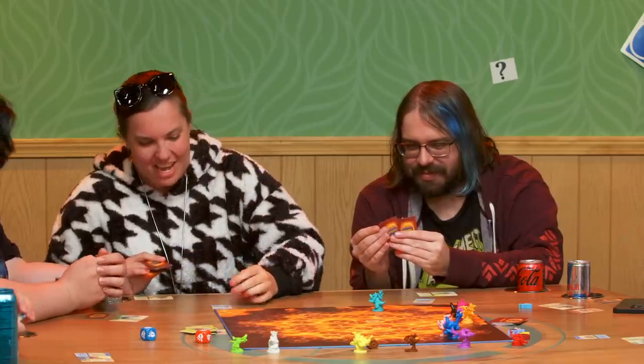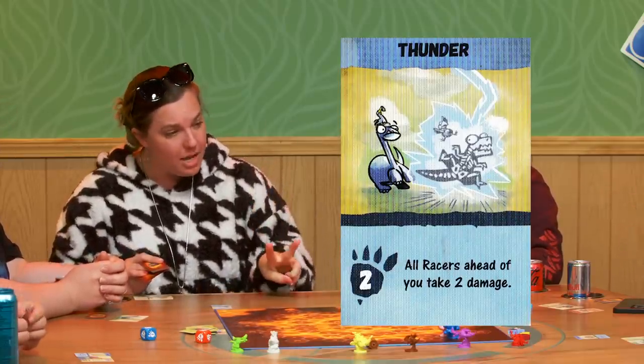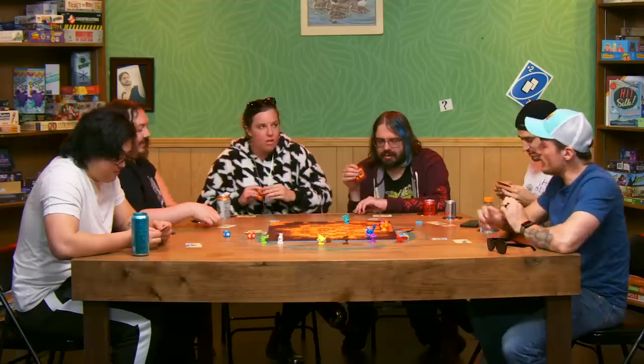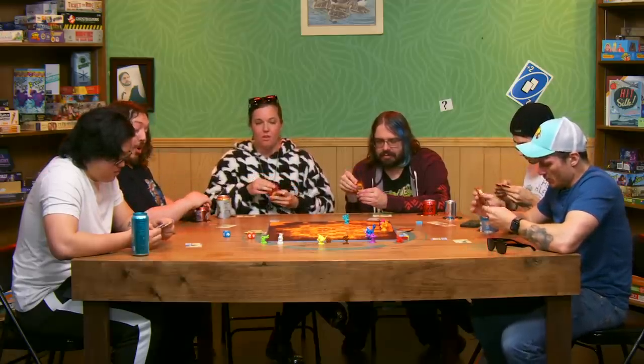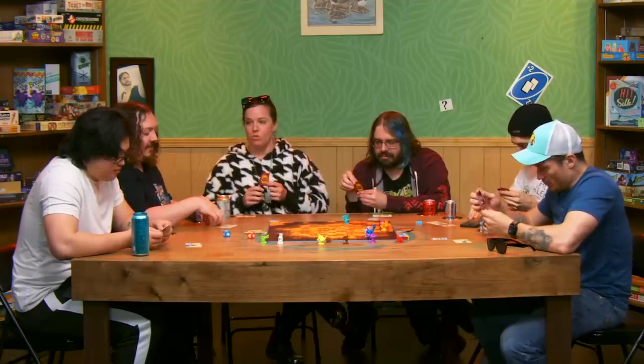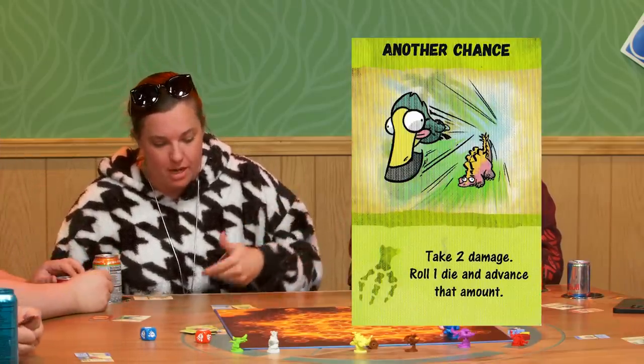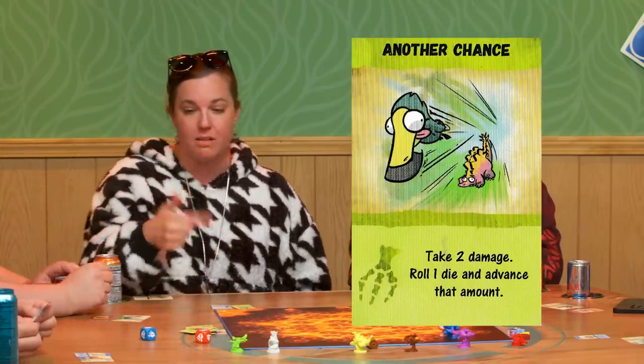He did. I played Thunder. All racers ahead of me take 2 damage. I think there's a lot of racers ahead of me. That's all of them except for Larry. Whenever you're ready. 2 damage. Cool. Along with that, I'm just going to throw out this Another Chance real quick. I take 2 damage. However, I roll 1 die and I advance that amount.